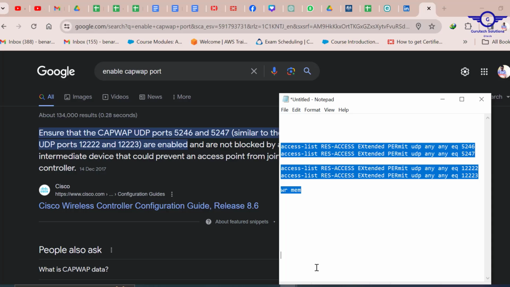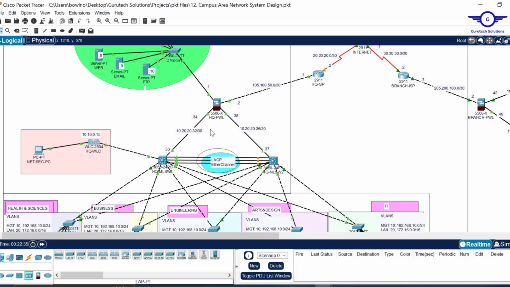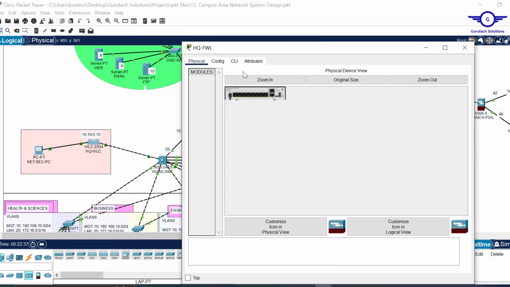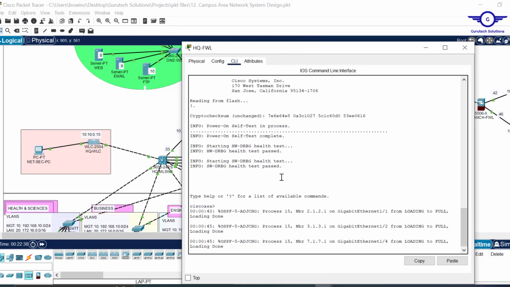All right. The rules are going to enable the firewall to let the two devices synchronize, the access points plus the wireless LAN controller.